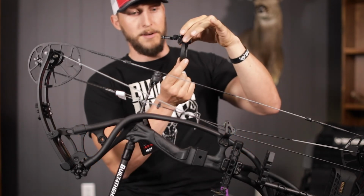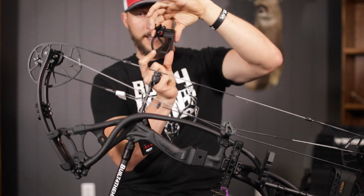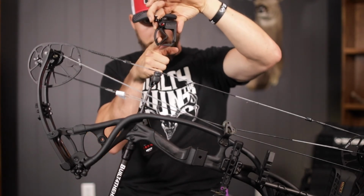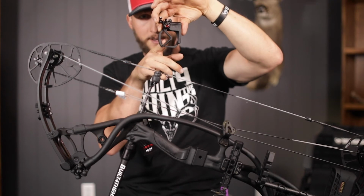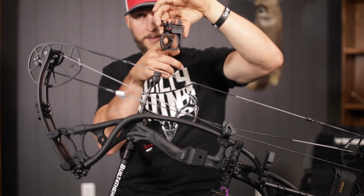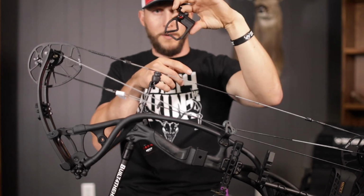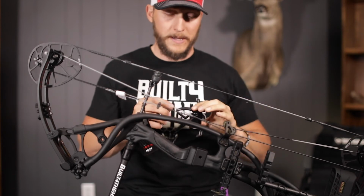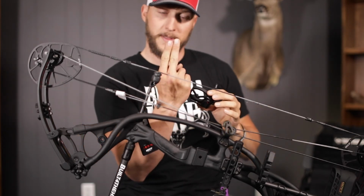When that bow was sideways, my arrow was down here, supported at the bottom of this because my bow was sideways like this. But I knew I didn't have to worry about it because once I got it in there and it was in this full containment, when I turn my bow vertical, it's going to drop right to where it needs to be.